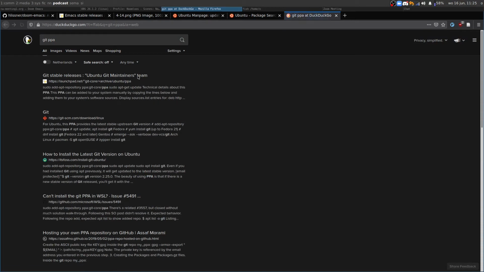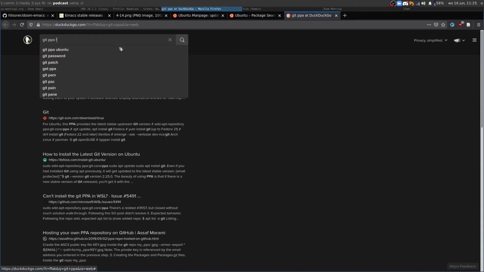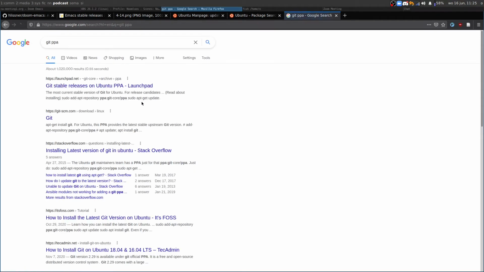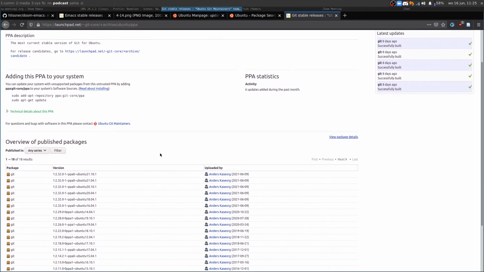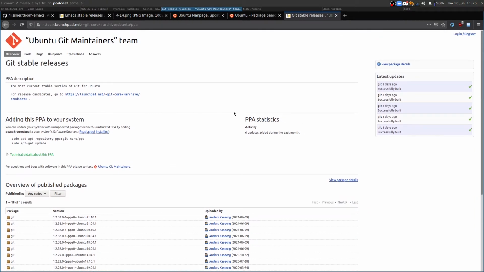Git PPA. I think the other thing that you should probably do eventually is move to Ubuntu 20.04 from Ubuntu 18.04, but that's a big pain. Okay, this looks like a good one. This is git-core/ppa.